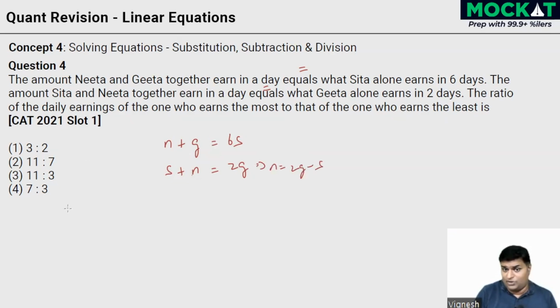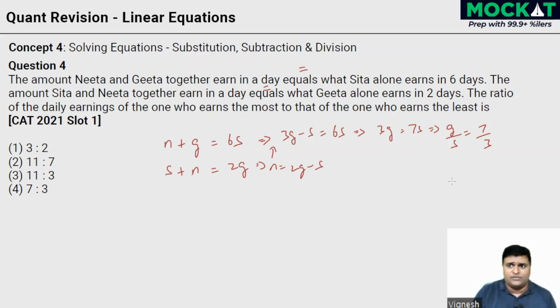Once again, why would we be able to find the ratios? Three variables, only two equations, but we'll be able to find it only because there is no constant term. The moment I add a plus 5 or something, we won't be able to solve for it, right? So n equations, n minus 1 variables, one less, the ratio can be found if there is no constant. So if N is 2G minus S, and we plug this in over here, then 2G minus S plus G is 3G minus S equals 6S. So 3G equals 7S, and G by S equals 7 by 3.